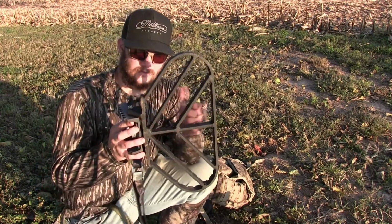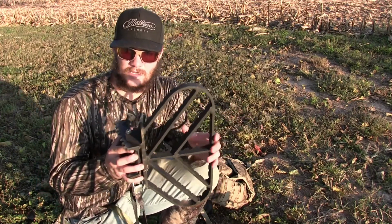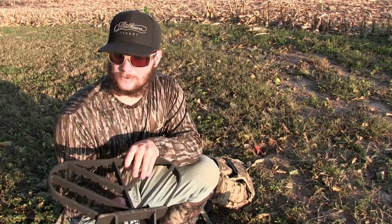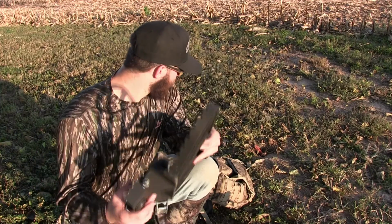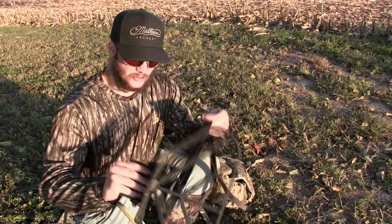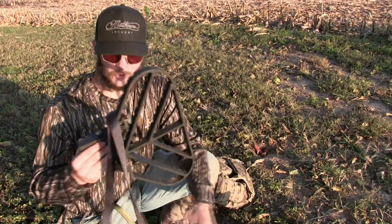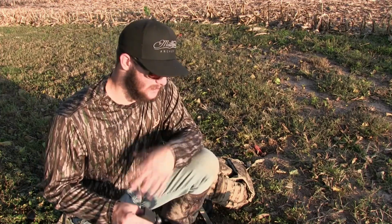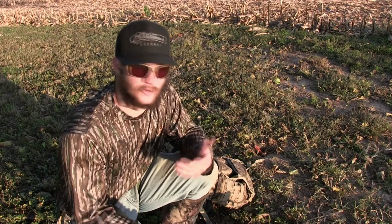As you can see, it's got a small depth, but the width of it is really long, and I just love that personally. I know some people like to use the tethered one. To me, I didn't like the look of it, and I've tried it once before, and it just was not really my cup of tea. And that's going to be the Ridge Runner platform, and they run $160.